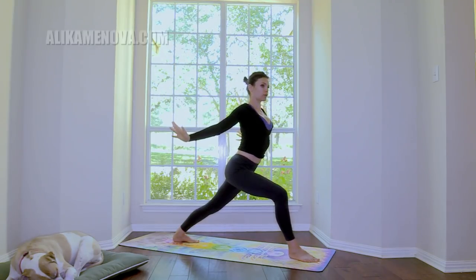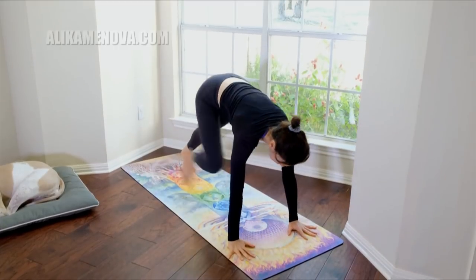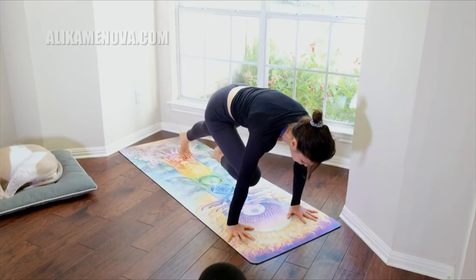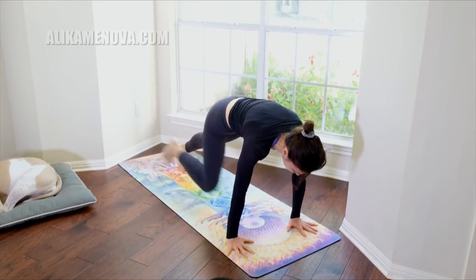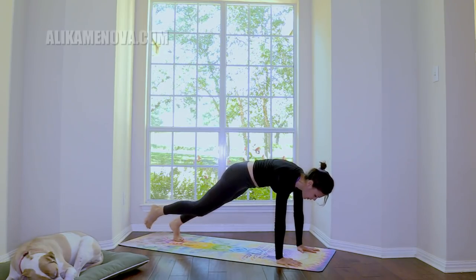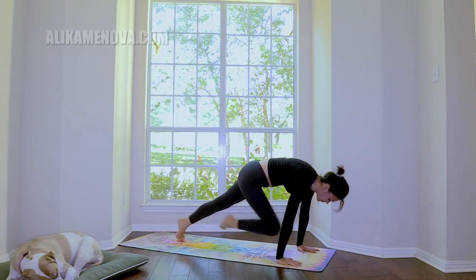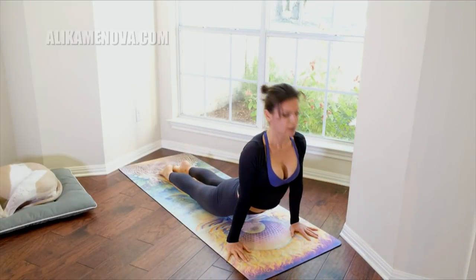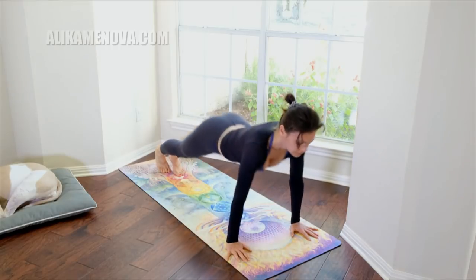Exhale, lower down with the chest as open as you can. Plank. Let's bring the right knee between the elbows 5 times, slowly. 1, 2, 3, 4, 5. Chaturanga, up dog, chaturanga, down dog.